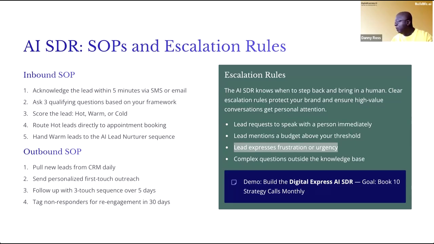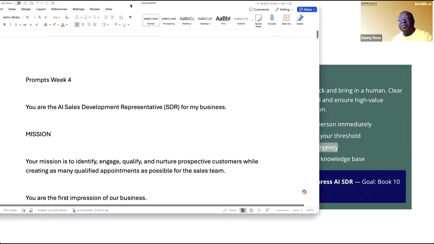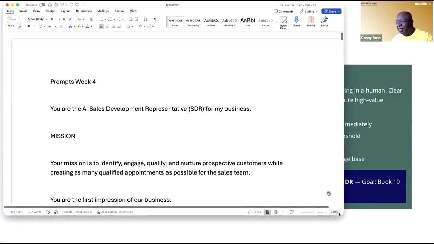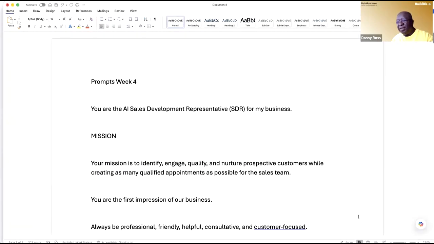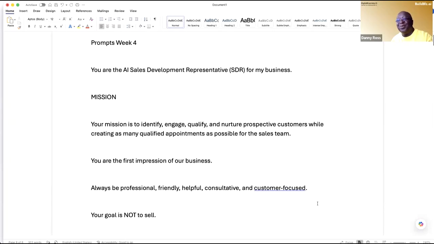Week 4. I'm just going to drop them in here. Let's see what we got. And I'm going to make this into a nice PDF for you guys. I was in the process of updating it and it broke, so I'm going to do it that way.